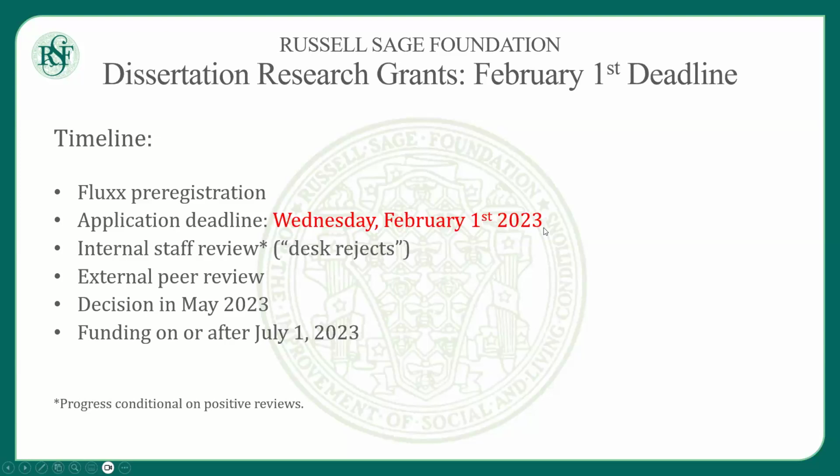Okay, and just a brief overview of our timeline for the dissertation research grant. First thing you need to do is pre-register with Influx. That means you need to register for an account in Influx, and it will take approximately 3 to 5 business days for our team to process your registration. Typically a lot sooner if you do it ahead of time. If you register closer to the deadline, a lot of people are doing that all at once, and it may take us a little longer to process your registration. So the sooner you register in our system, the sooner you'll have access to the application portal.